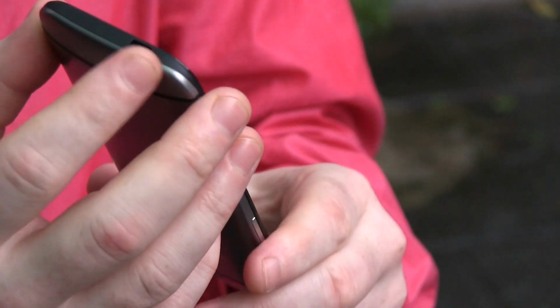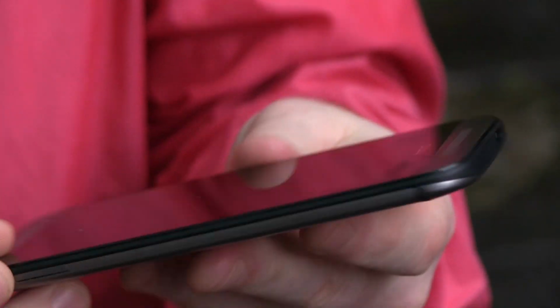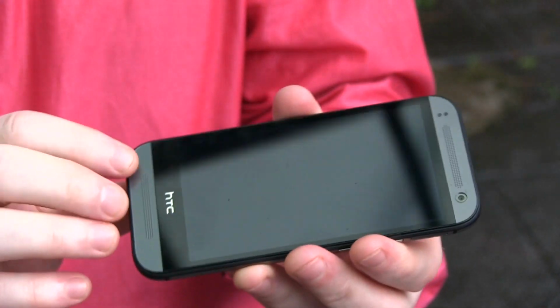So what we didn't have with the M8, it was all aluminium. With the Mini 2, we're noticing that we have this plastic rim which kind of goes all the way around the device, with the screen sitting directly on top. So is it really unibody? I'm not so sure, but at a glance it certainly looks similar, and in the hand it also feels very similar. You'll notice, of course, you've got the two BoomSound speakers at the top. They're also great. We'll get to those later.